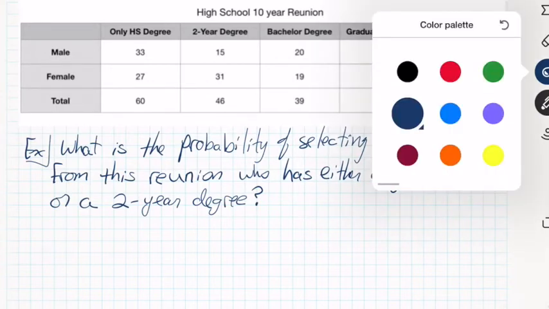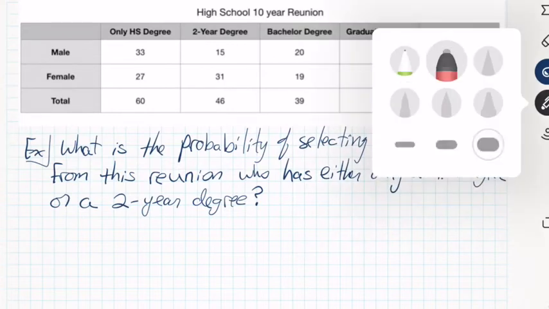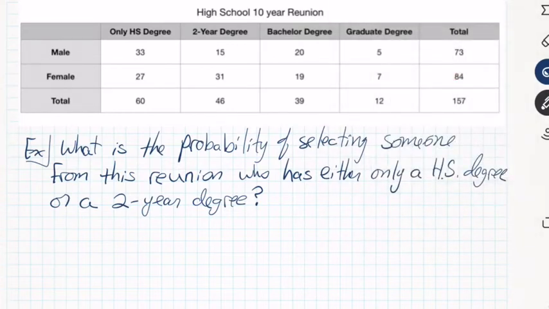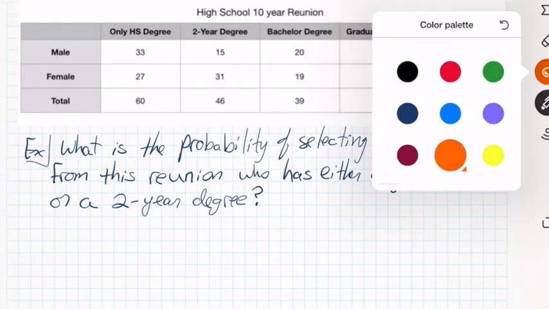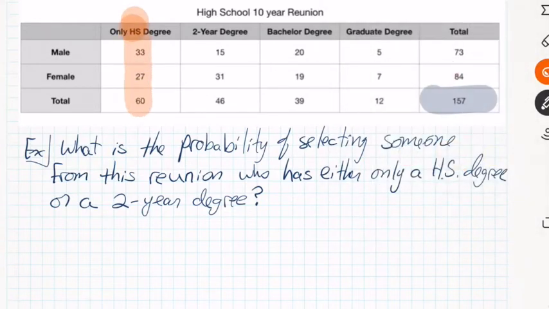So when we start looking at the table based on this information, this is out of the entire group. That's one thing you have to figure out, is what is the total outcomes. And the total outcomes is this entire group of 157 people. The other thing you have to focus on is, what are we really looking for? What are the events? Well, one of the events is a high school degree. So these are the high school degree people. And then the other one is a 2-year degree people. Now we're talking about these numbers, and we just have to be able to interpret them a little bit nicely.